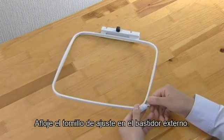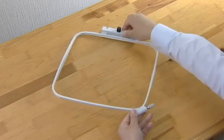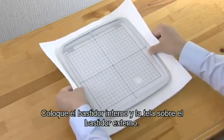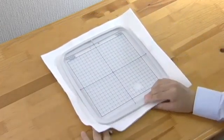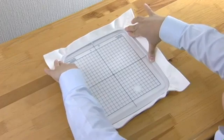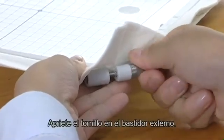Loosen the hoop tightening screw on the outer hoop. Place the inner hoop and fabric on the outer hoop. Push the inner hoop and fabric into the outer hoop. Tighten the screw on the outer hoop.